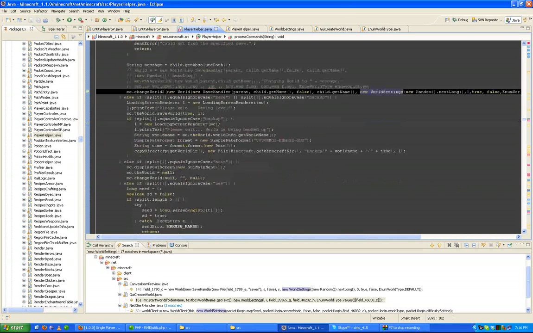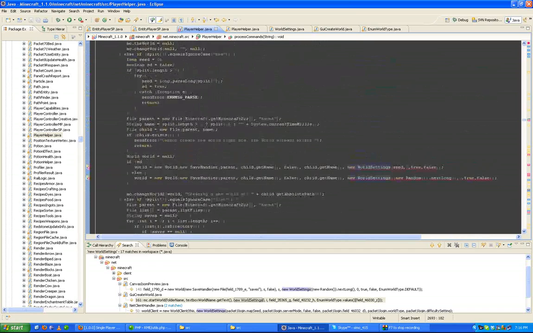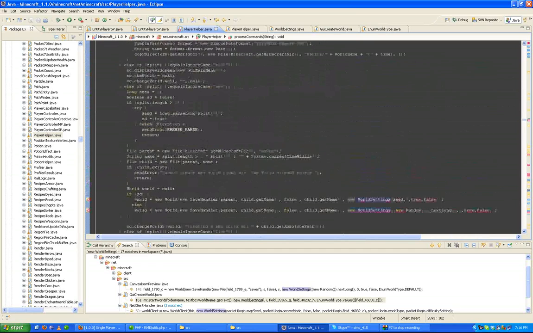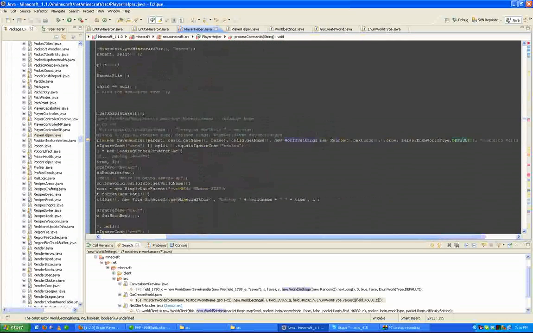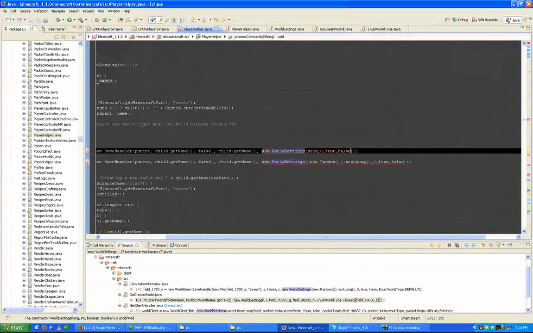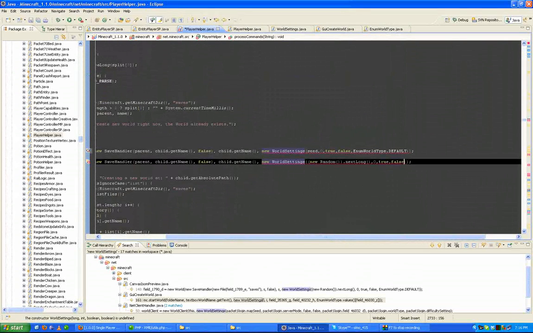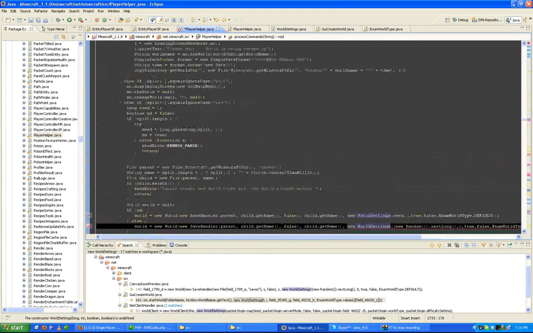So next bit of code, we'll scroll down a little bit. Same thing again, I think. World settings, it doesn't have the enum type, so what I can do is copy that little bit of code, and I'll plug it in there, and I'll plug it in there. And what's this for? It's for new.